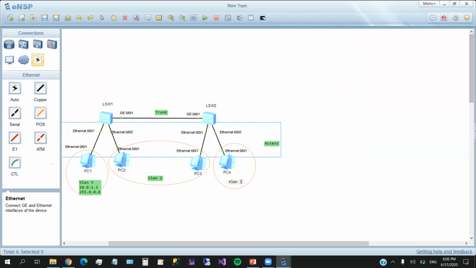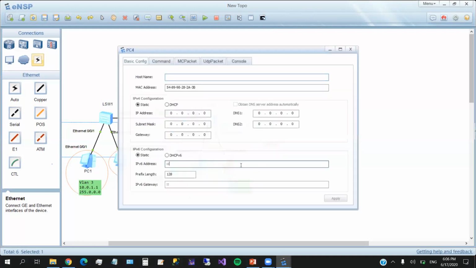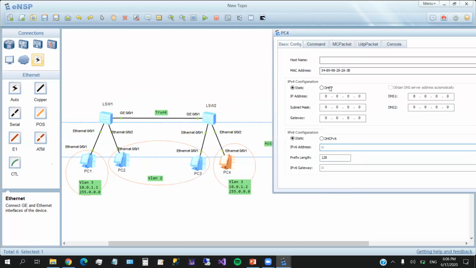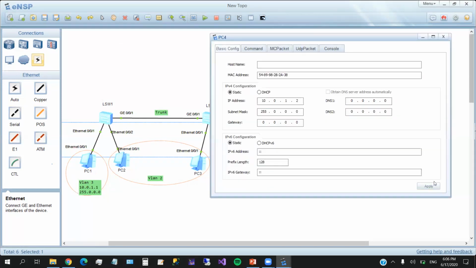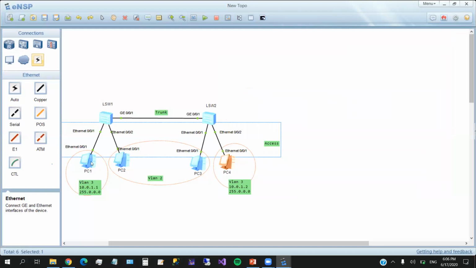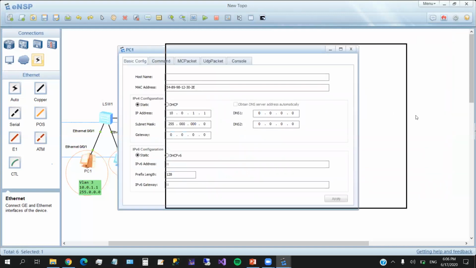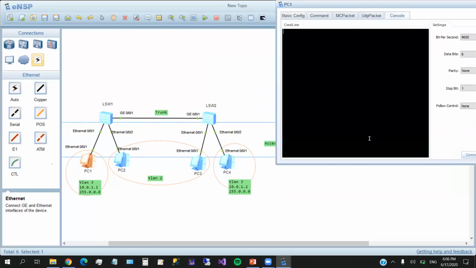So also here we have to use 10.0.1.2 and 255.0.0.0. Okay, let us configure this. Okay, 10.0.1.2, 255.0.0.0, that's all. Apply.